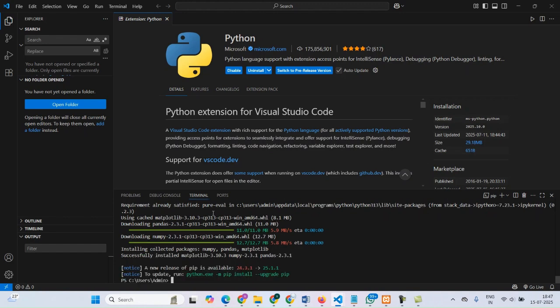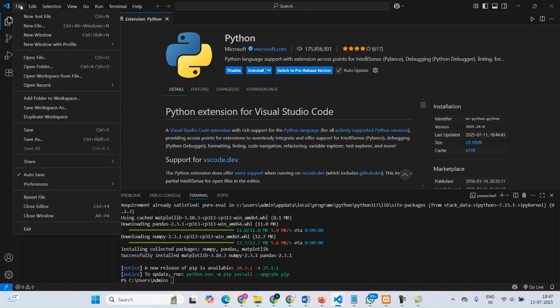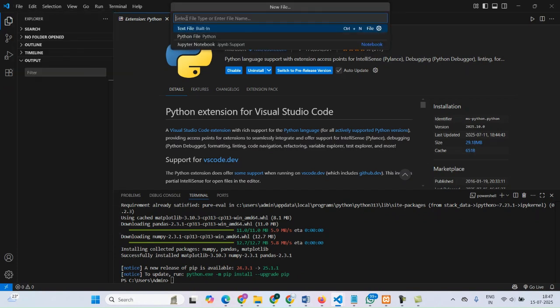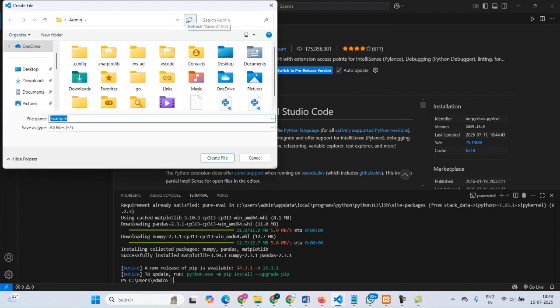Okay, so this is done. The next step is you need to create one new file. To create a new file, go to File, click on New File. Here I'll take one name, that is first example, and add example dot ipynb. This extension we need to use, that is ipynb. This extension is used in Jupyter, so here also we need to use this only. Just click on this. We need to save this, so I'll save as example only.